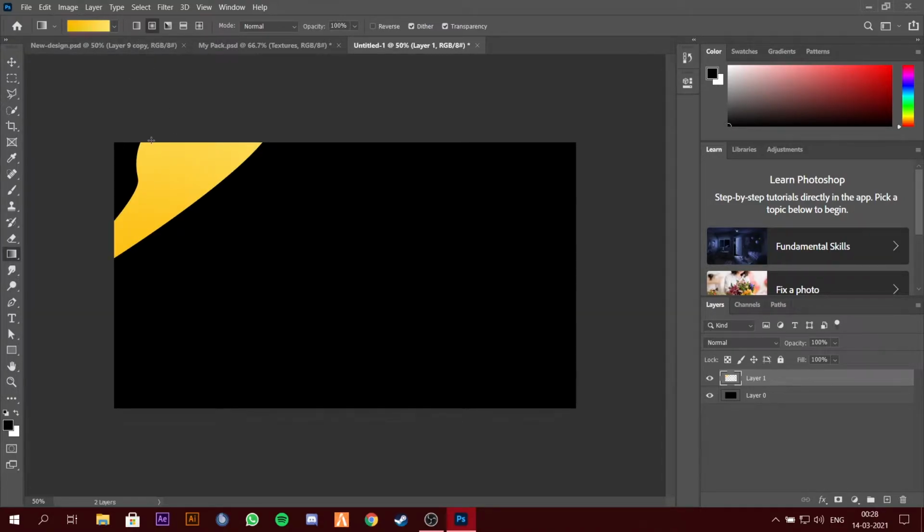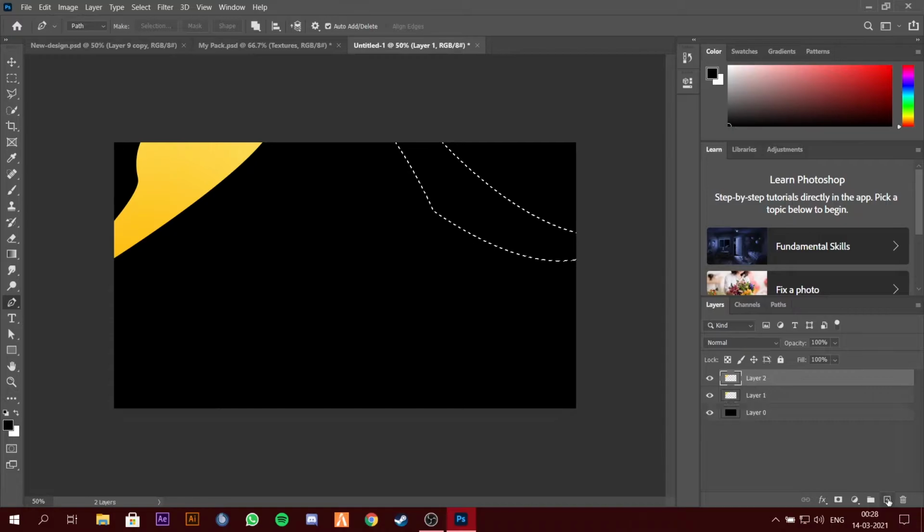We have a random shape over here, so I'm going to quickly create another random shape which will be over here, and this will be a random shape again. Yes, so I'll make sure the edges are not so sharp. Okay, this looks completely fine.